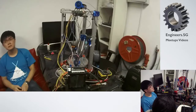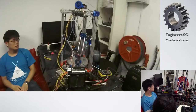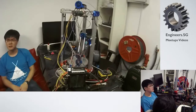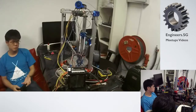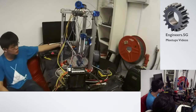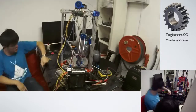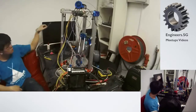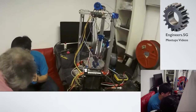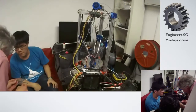About frame vibrations? Any problems with the vibrations? Vibrations, you can feel it as if the whole table starts shifting, but overall it doesn't affect the print that much. Not too bad. You do get a bit of overshoot. Okay, so this piece, you see around the corner, there's a bit of ripple. That's mostly from trying to hold it too far.